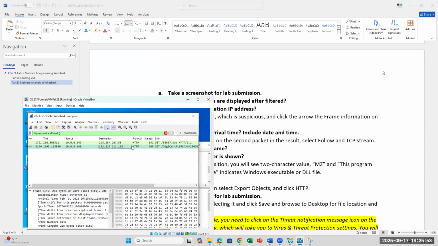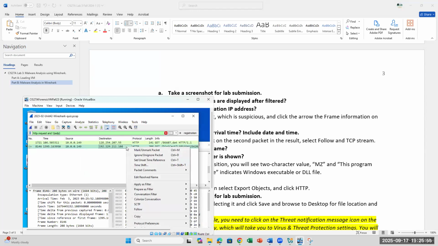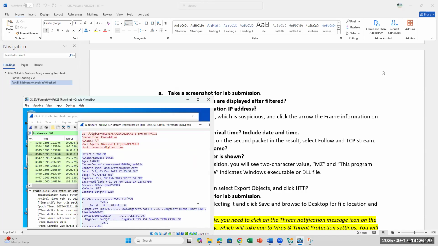Because HTTP is part of TCP suite, you're gonna right click, right, and then choose follow, and then choose TCP stream. It won't let you choose other stream because HTTP is TCP, right? So transmission control protocol, it uses this protocol suite. It's not a UDP, so you have to select TCP stream. So you're gonna click that. And basically, this is going to give you more details about like the information about the certificate that the servers issue.